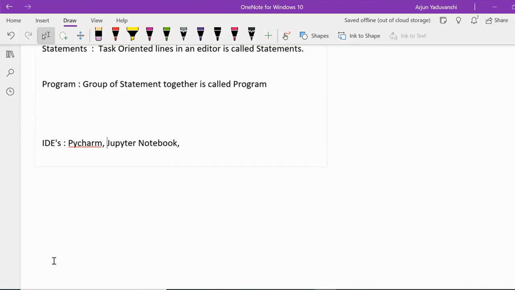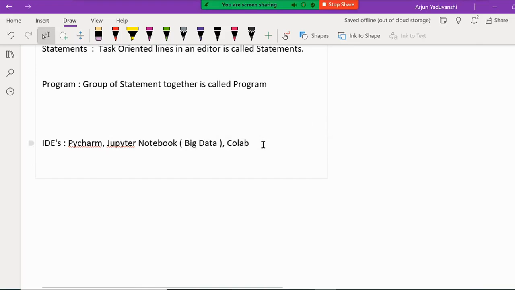PyCharm is specially used for application development. Jupyter Notebook is specially used for big data. And we have other things like Colab. Colab is the online version of Jupyter Notebook.